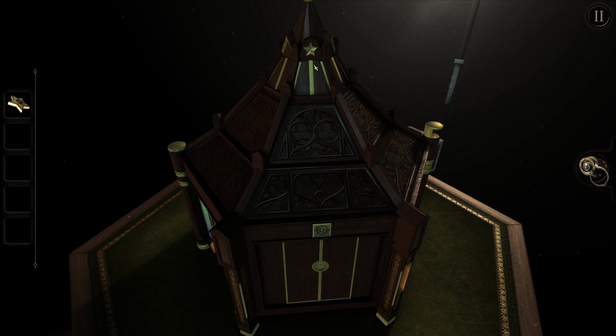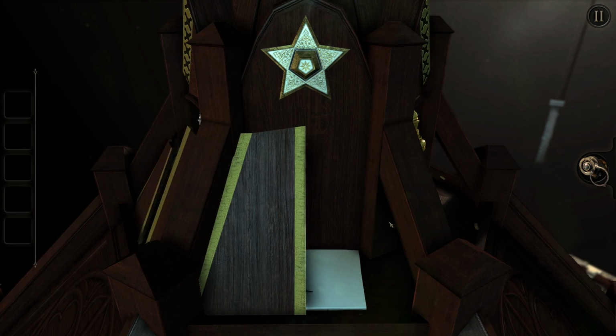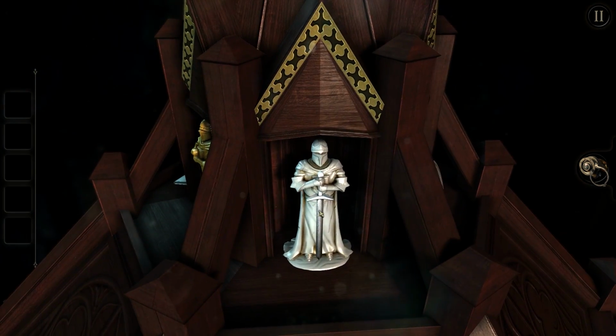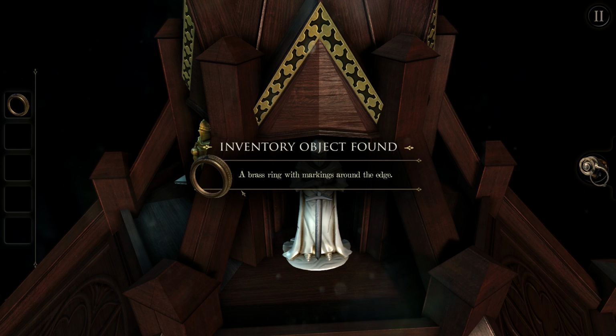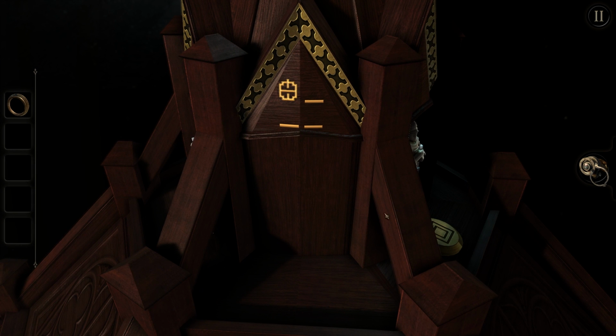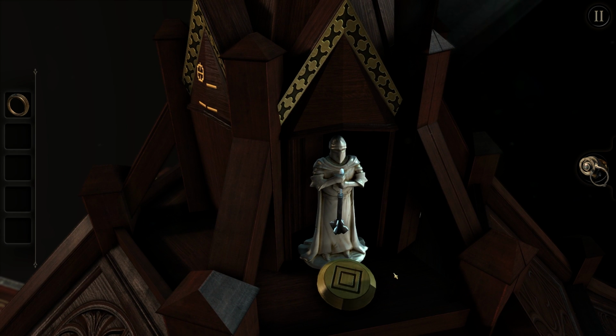So here is the star. I believe the star just goes here. And that pops open all these cool little cabinet drawers. And we got a little guy who's bronzed, little dude with a sword. We found the brass ring. It was actually sitting over here and I accidentally clicked it. And there's another symbol. That was always on the outside though. And there's this thing that we have to use later.